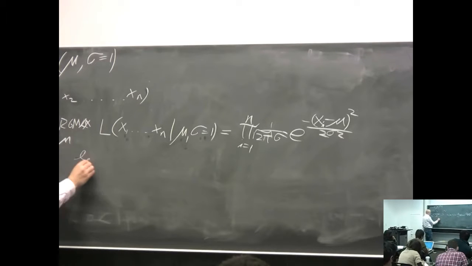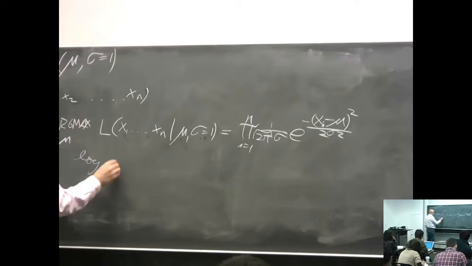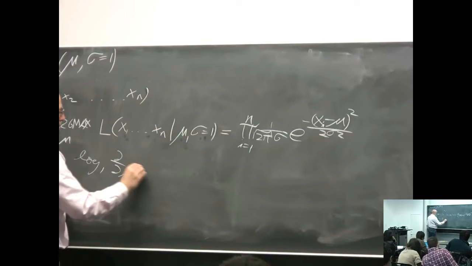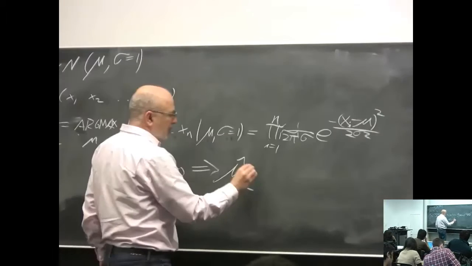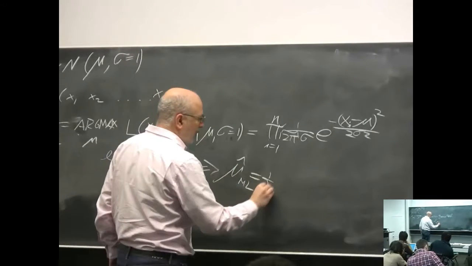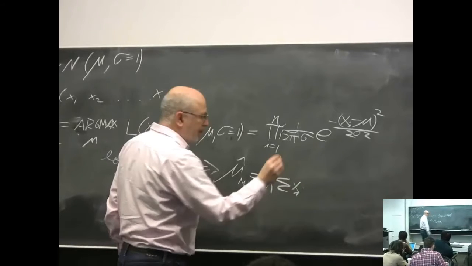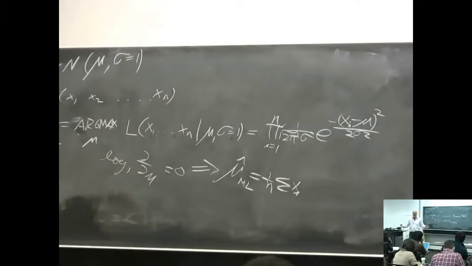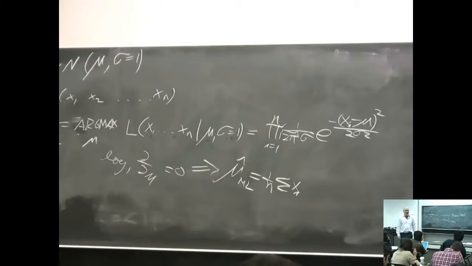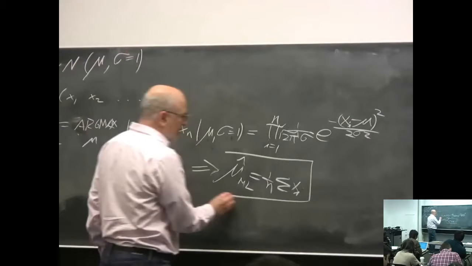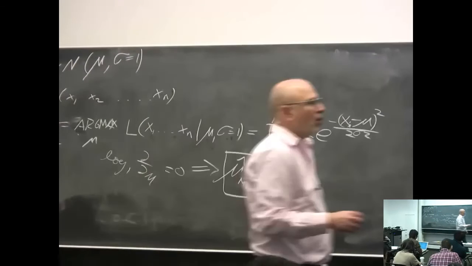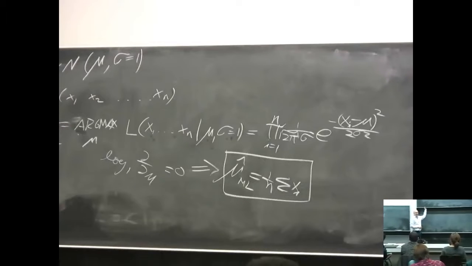And after taking the log and taking the derivative, we got our result, which is the mu maximum likelihood is 1 over n sum of xi. Remember that? So we got this earth-shattering result that the maximum likelihood estimate is the sample mean, the average of the sample. But it was useful. Let's try to do the same thing for a slightly more complicated situation where the data comes from a mixture of two Gaussians.